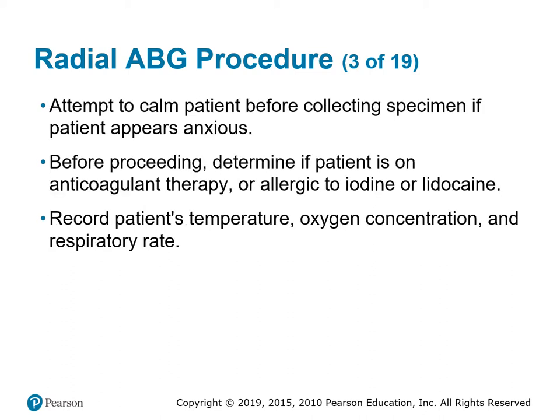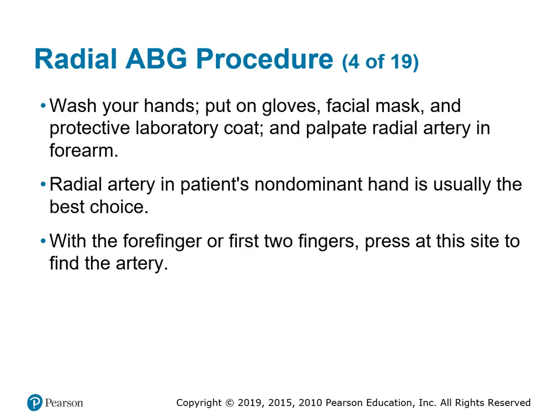Attempt to calm the patient before collecting the specimen if the patient appears anxious. Before proceeding, determine if the patient is on anticoagulant therapy or allergic to iodine or lidocaine. Record the patient's temperature, oxygen concentration, and respiratory rate. Wash your hands, put on gloves, face mask, and protective laboratory coat, and palpate the radial artery and forearm.